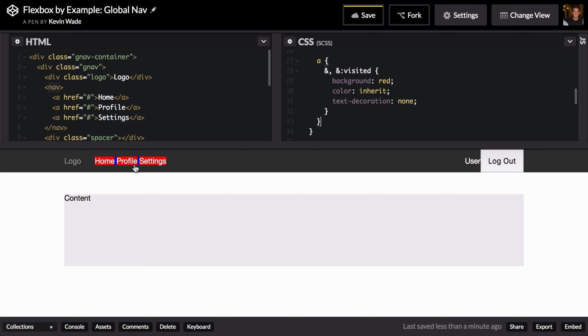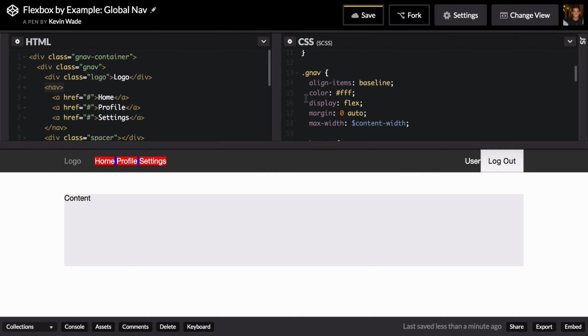So you can see we have some blue now in between these navigation links to represent where this nav tag is. There's another option on this align items property called stretch, if you can spell it. With stretch, each item within the Flexbox will stretch to take up the full space along its cross axis.